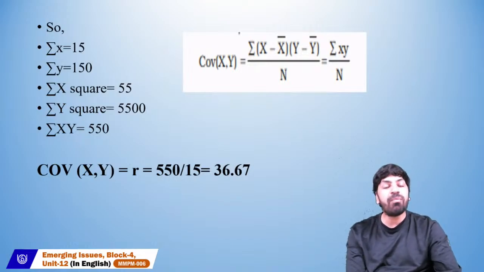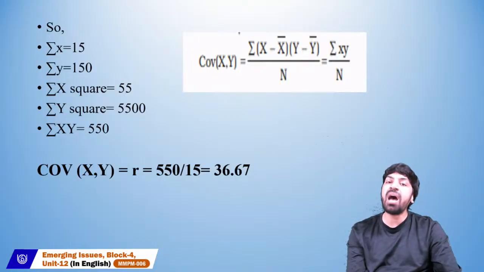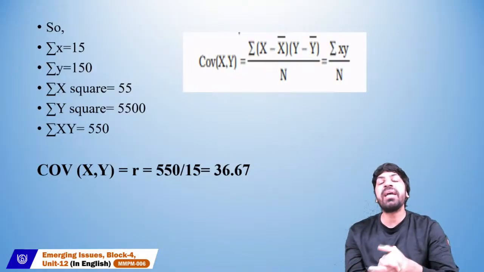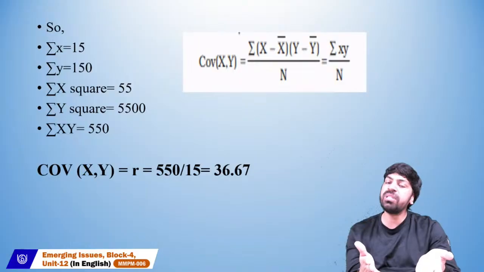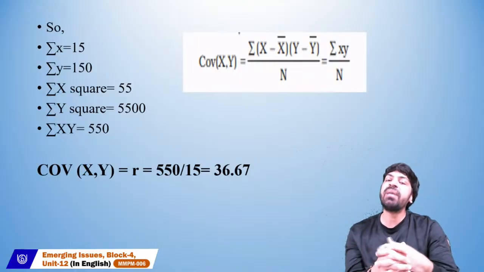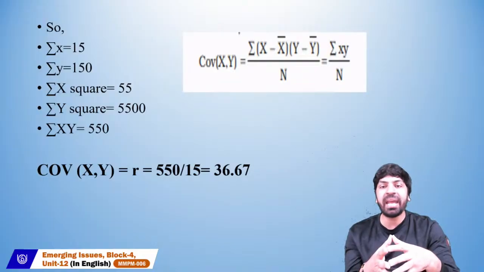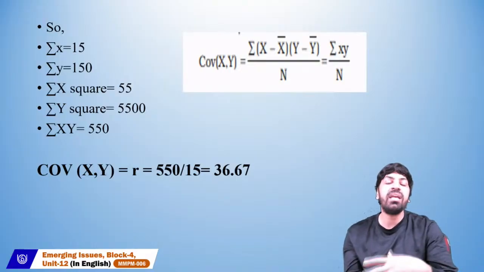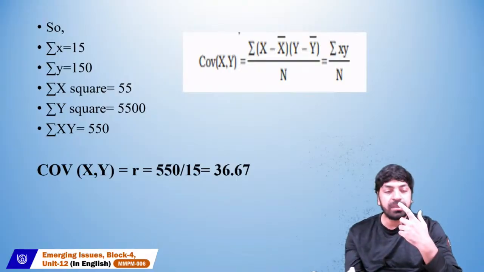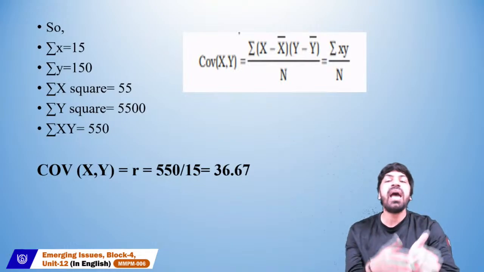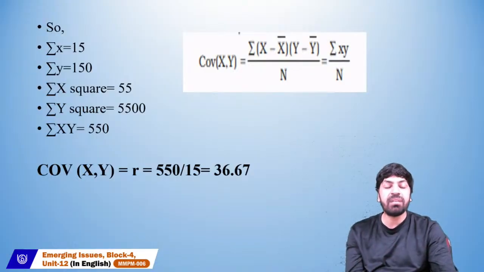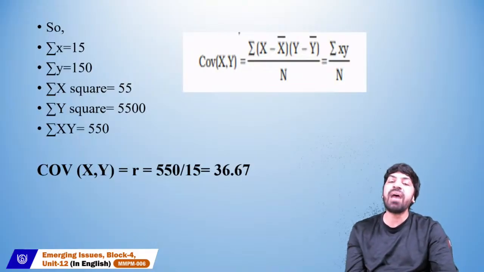That is the alternate formula to calculate the value of r, that is sigma x minus x bar. So instead of applying the sigma xy by n formula, you can also use the first formula, that is sigma x minus x bar, y minus y bar, by n. First you need to calculate the mean of x, that is x bar, and the mean of y, and accordingly subtract the mean of x from all the x values, and the mean of y from all the y values. Then put the values in and you will easily get the value of r.